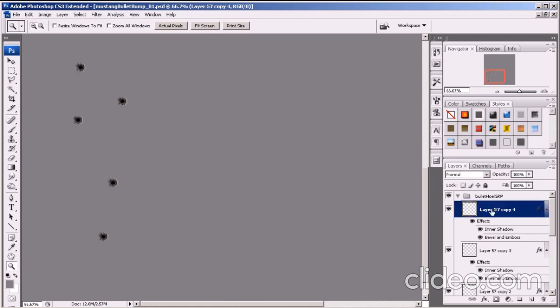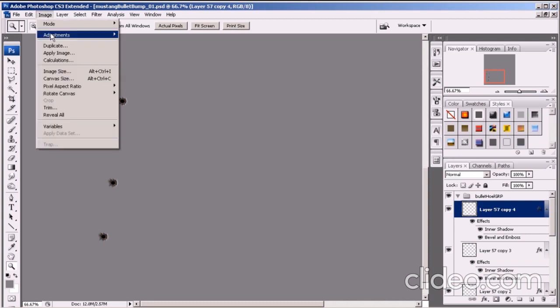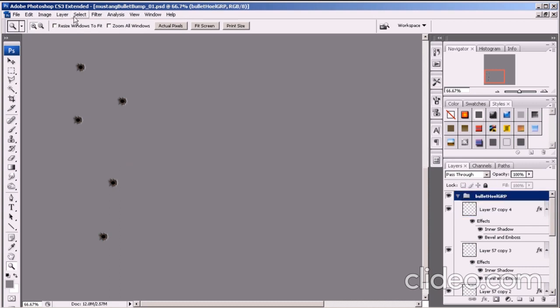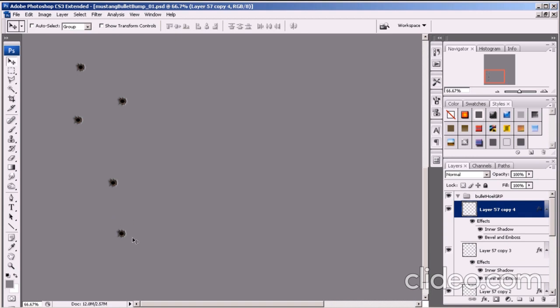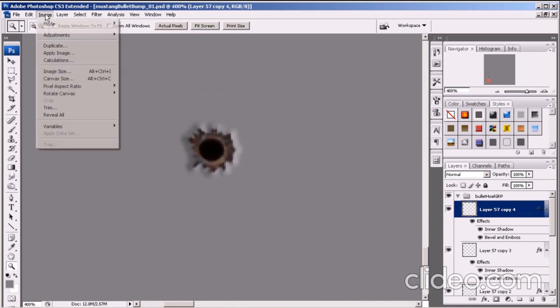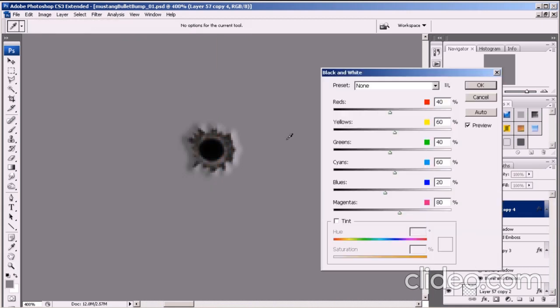I'm going to begin working on this one first, and we'll be using the black and white. The reason why I'm choosing a specific layer is if you select the whole group, you're not able to adjust the group, and you can't adjust multiple layers at one time. So with that selected, we're going to be working on this one here, right down at the bottom. Zoom in a touch, and it's now a case of just adjustments, black and white, and we've got the preview on here. So we're going to need to think, if obviously the hole is going to be right through the metal, and therefore we need that black.